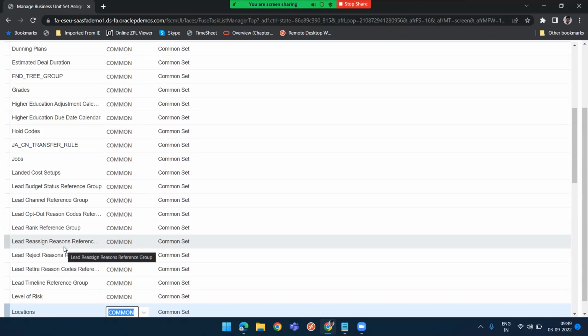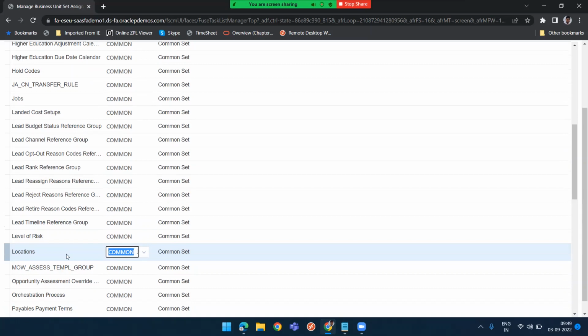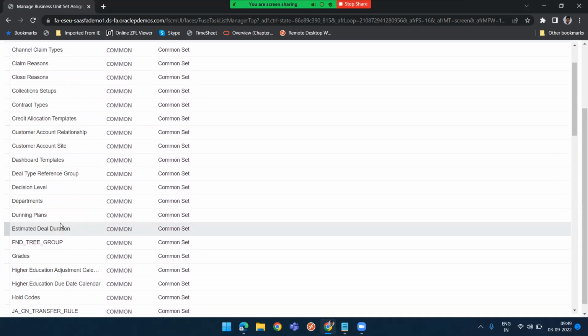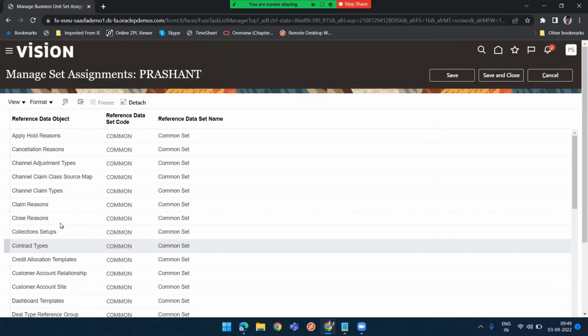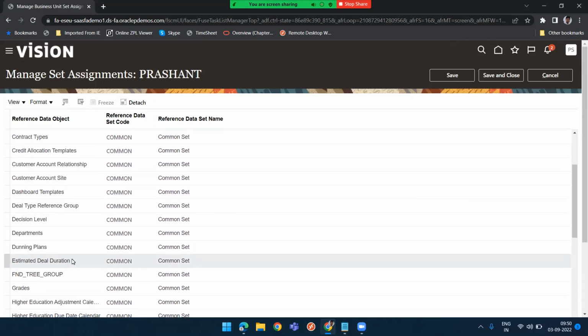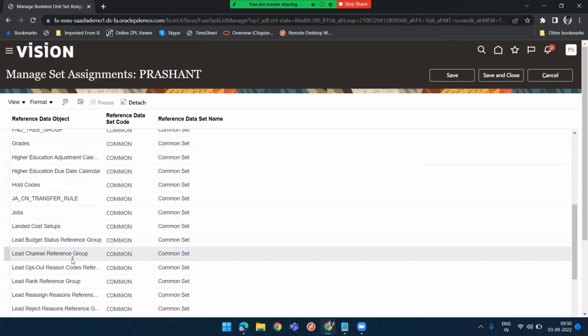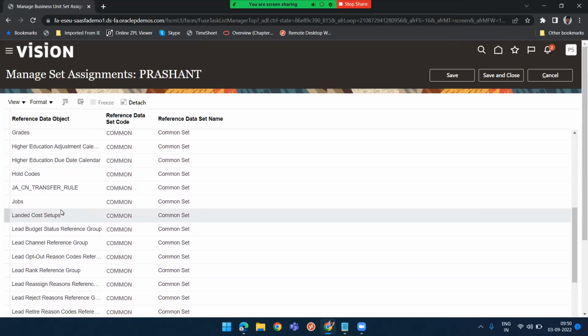So this will come in your implementations when they will say for Australia, I need Australia location set, or India, I need India location set, or US, I need US location set. Then you can create, I should not say location set, it's the reference data set, which we can create and use for different transactions. So here I gave you example of location.